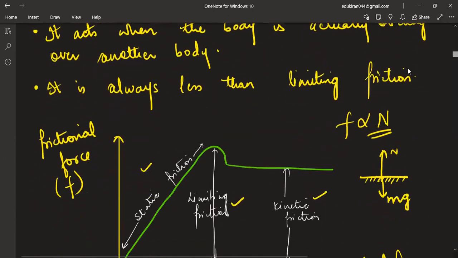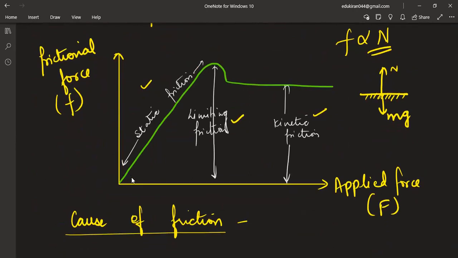And this is the graph. So static friction is adjusting. As I am increasing the external force, the frictional force increases, and so on, until a maximum value is obtained. That maximum value is known as limiting friction. Maximum value of static friction is known as limiting friction. And once this is crossed, the object begins its motion. And as soon as motion is there, this is kinetic friction.